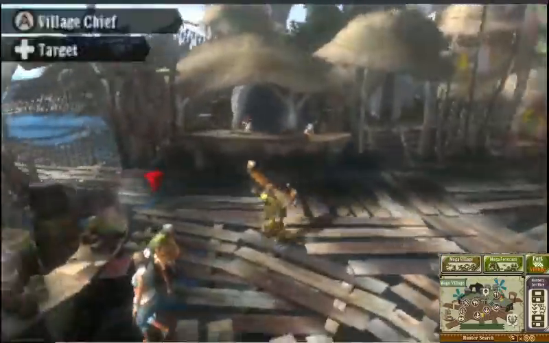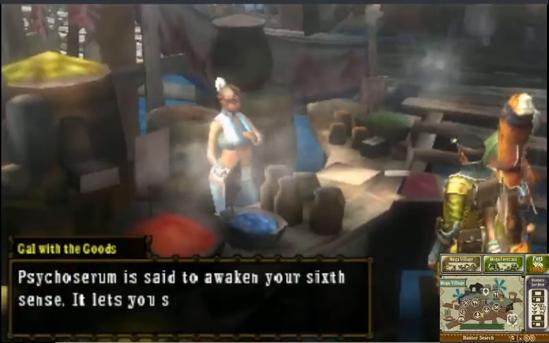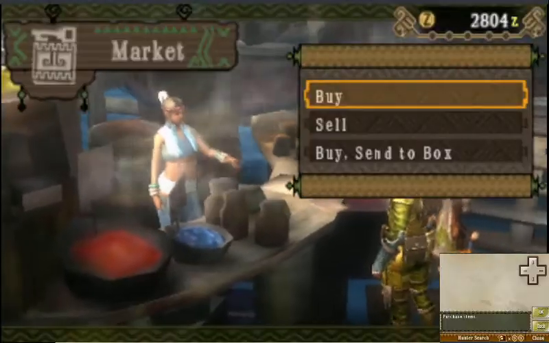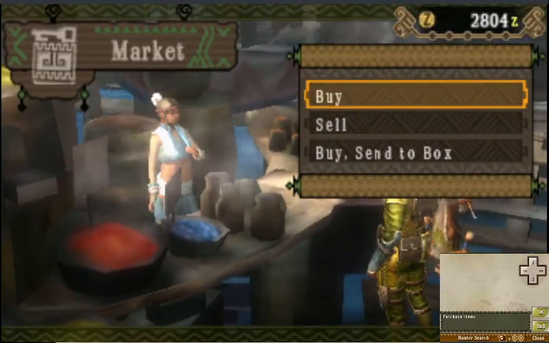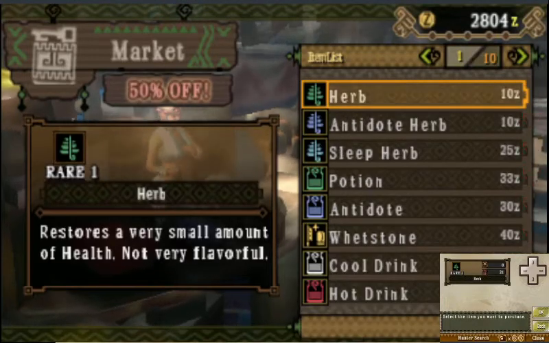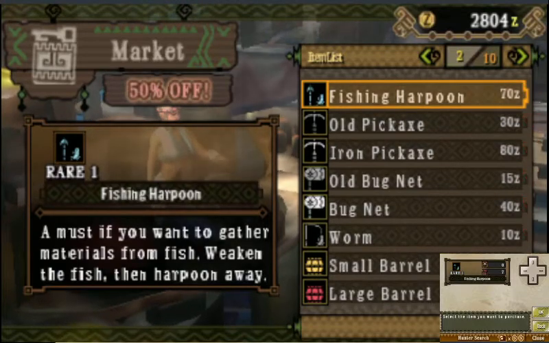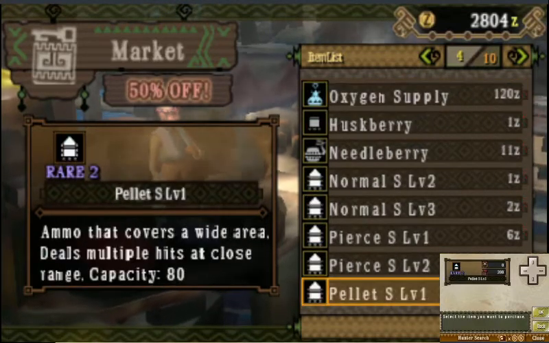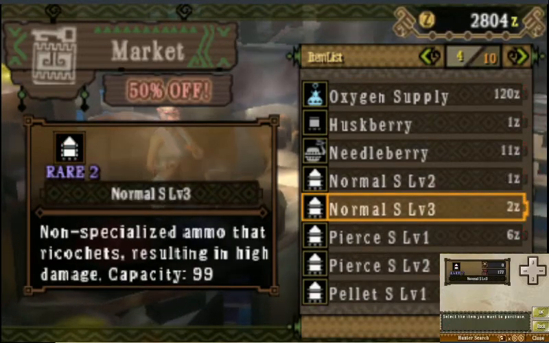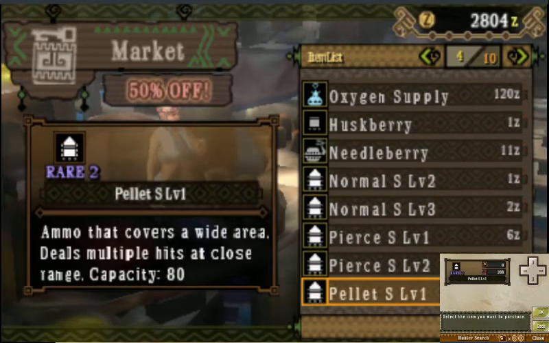As a bowgun user, you should stock up on ammunition when the Argosy captain is around, so that there is a sale. This will save you from the hassle of waiting for a sale to occur before you actually buy ammunition and go for a hunt. So whenever your funds permit you, always buy the typical ammunitions that you will use. That will be the normal level 3, normal level 2, and pellet shot.